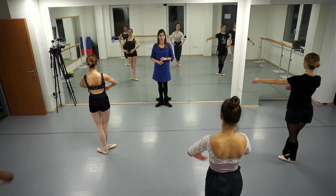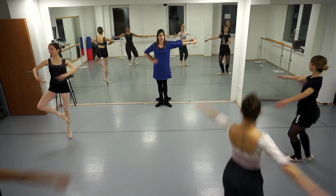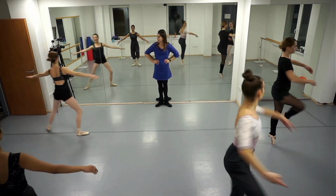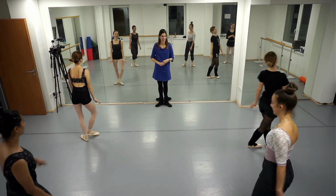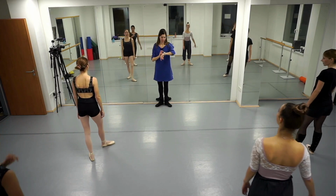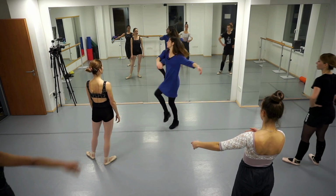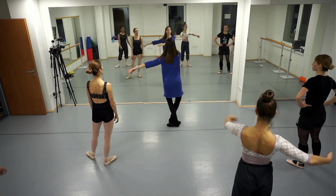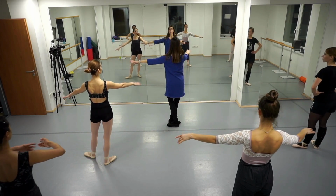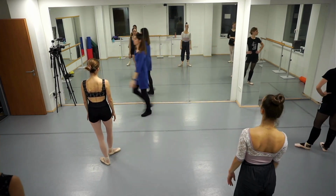Together, it's not moving nowhere. And one, open right arm to the side, not to the door. It's not moving. One more time. The right arm, because you are afraid of the turn, is like here. So try to open to the window, and from that will be maybe here, and then it will be correct. So try to open next to you.